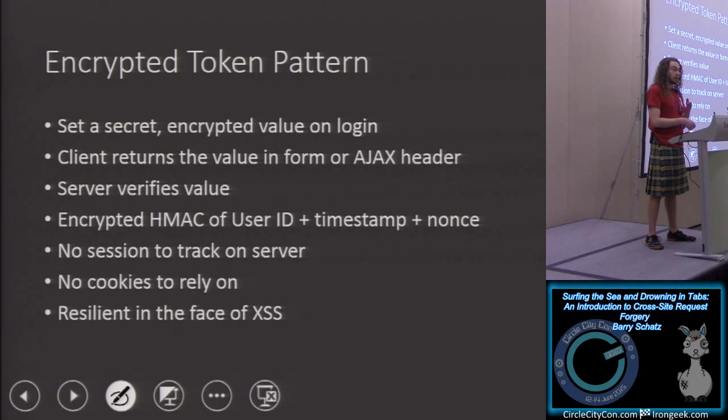User sends this back on valid requests. Your machine decrypts it, and it comes out great. Or it doesn't decrypt because somebody mangled it, or you don't have it because they didn't legitimately have it in the first place, or it's passing a set of claims that are obviously bogus. Either way, you don't rely on cookies, you don't have to track session on the server, so you're not bogging your server down tracking this crap. And it's, oddly enough, resilient in the face of cross-site scripting.